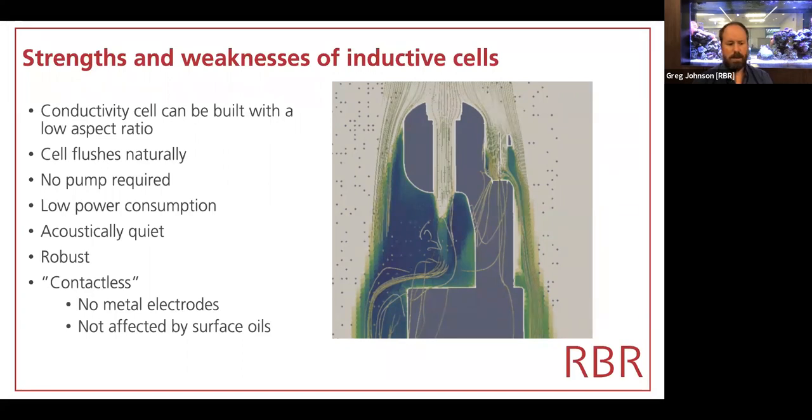And the problem can occur that if you have very, very small amounts of biological, chemical, or physical fouling, anything that blocks that interface between the platinum and the water, then you will appear to get a deterioration in your conductivity signal. In an inductive cell, because we have nothing metal in the water whatsoever, we are inducing a current into the seawater. Microscopic amounts of fouling don't affect us at all.